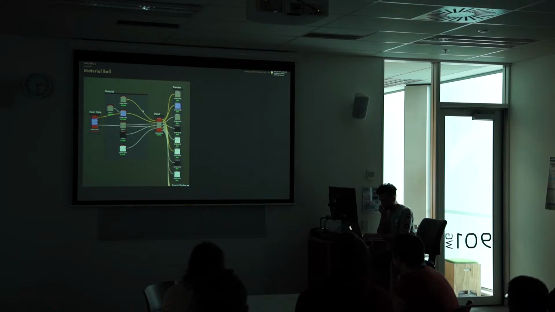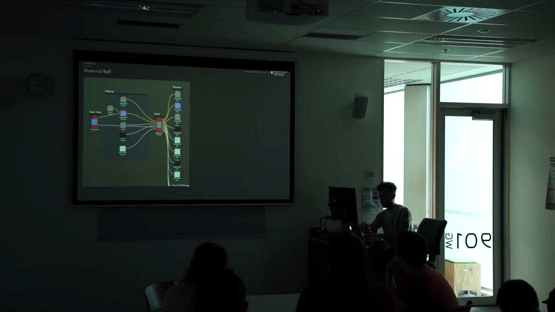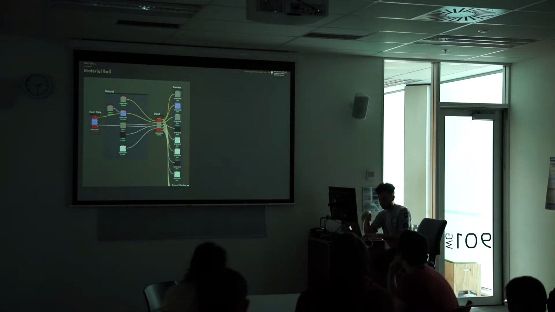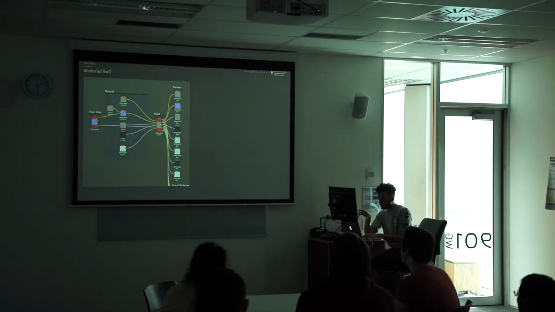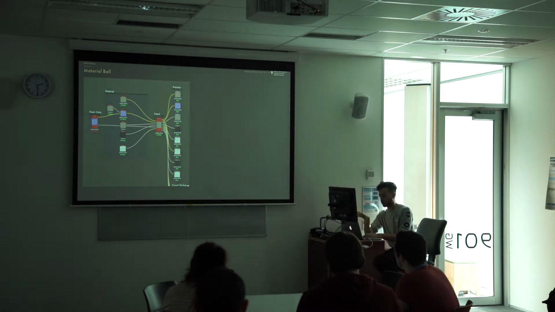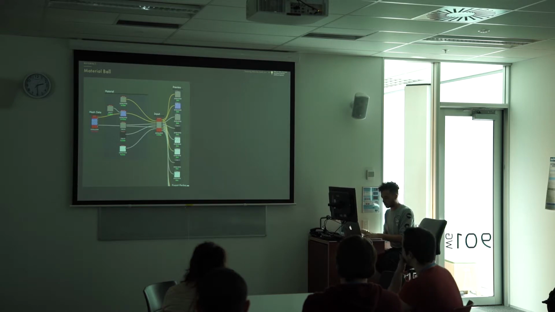So the material ball that I use is set up like this. It's using the asset template that I showed you previously, where it sets up the input, the preview nodes, and the export packet on the bottom. But each asset tends to have its own mesh data structure on the left, which contains a bunch of information about the model, and I usually have a material section in the middle where I plug all my materials into. So this is what a typical asset graph will look like. Pretty simple. Nodes and nodes. And I tend to layer my materials into it.